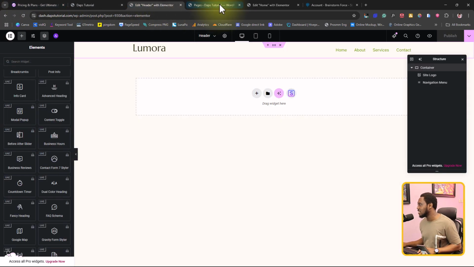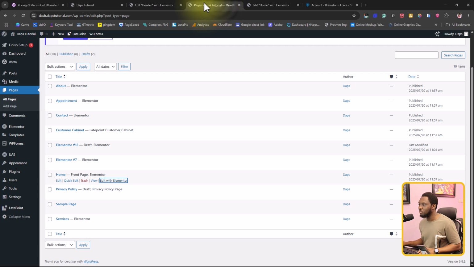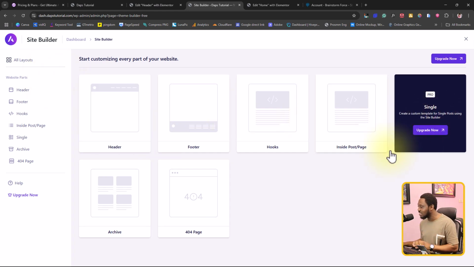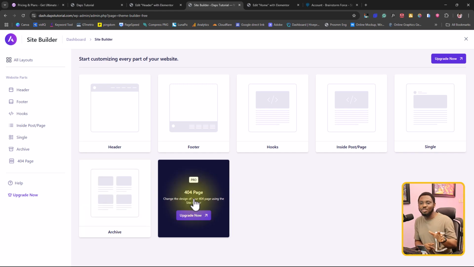a lot very fantastic. Let me come back to my WordPress dashboard. I did tell you earlier, if you come to Astra, you can see that Astra now has an option for a site builder that does exactly the same thing, giving you access to building your header, footer, hooks, inside, single, 404. I did a detailed tutorial not long ago about that, showing you how you can use Astra and Spectra just exactly like the way you will use Elementor. You can use their loop builder, the dynamic. You can have display conditions, so you can display certain widgets for people based on their user state or user roles. Awesome stuff there. That is mind-blowing.